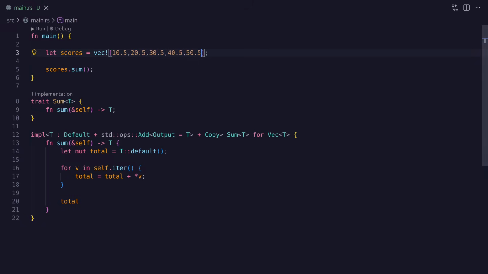So in this video, we started by creating a very simple sum method without using generics, and then we tried to improve the code by introducing a custom trait. And then after that, we experimented using an associated type to see if we could improve the design further. And then finally, we combined everything into a fully generic implementation using trait bounds, allowing the sum method to work with different types.